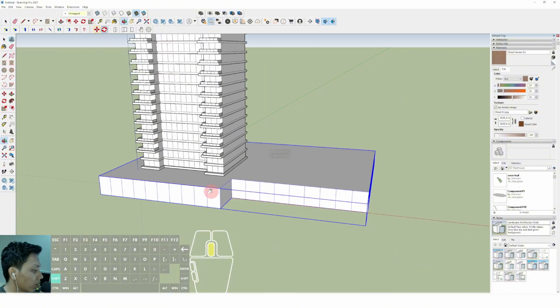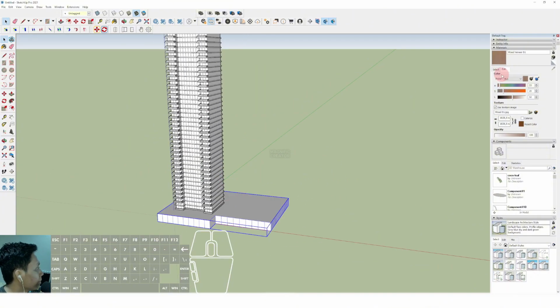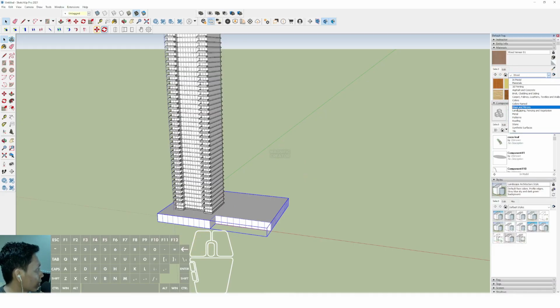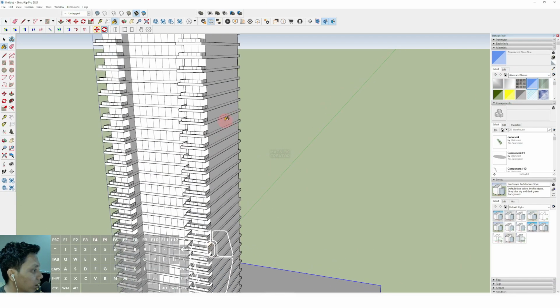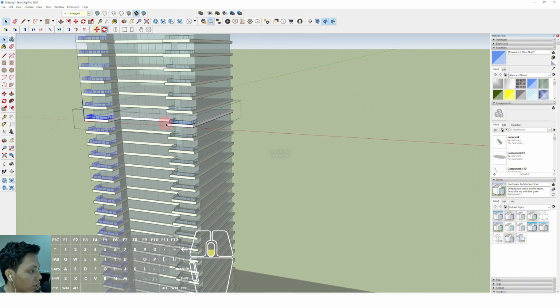Okay, so we can also explore more about this podium, but we concentrate on the tower. We can assign the glazing system in here and also in here on the railing.